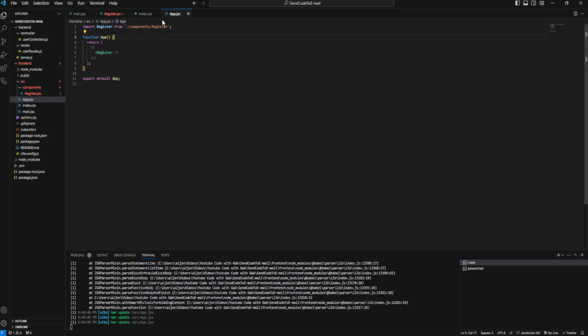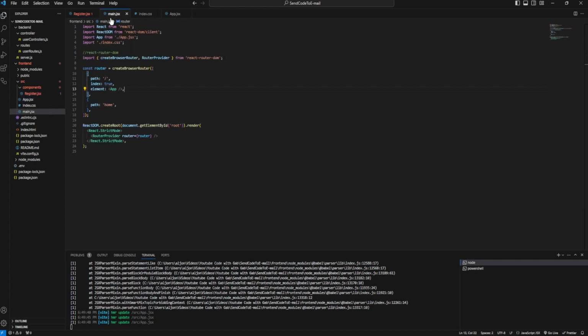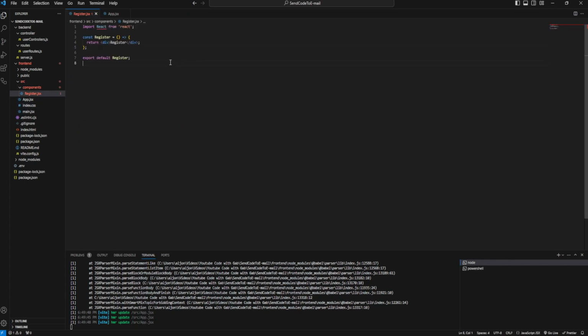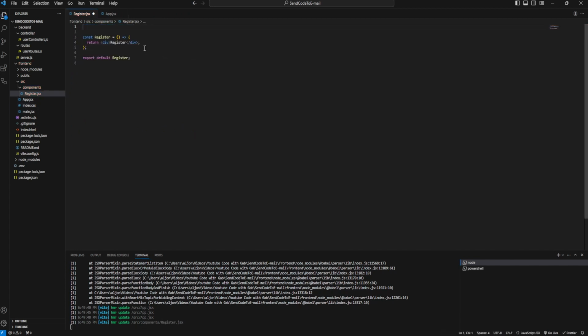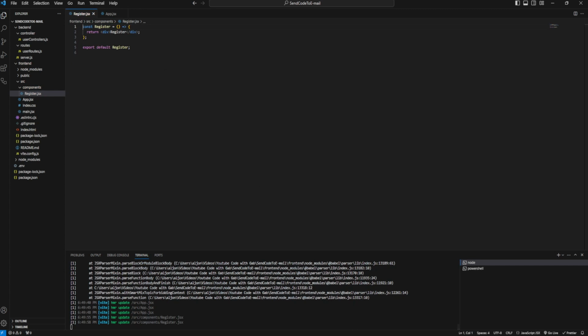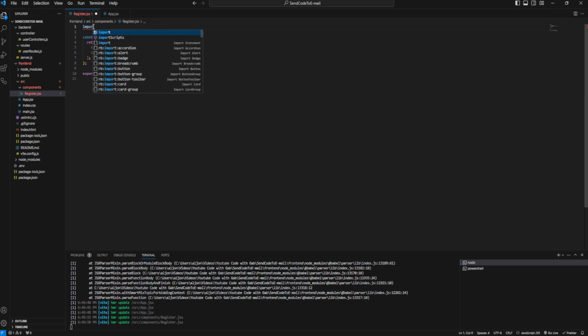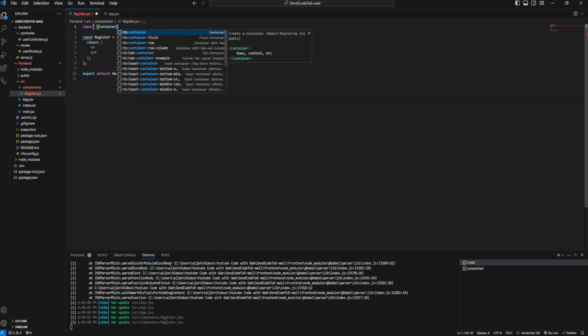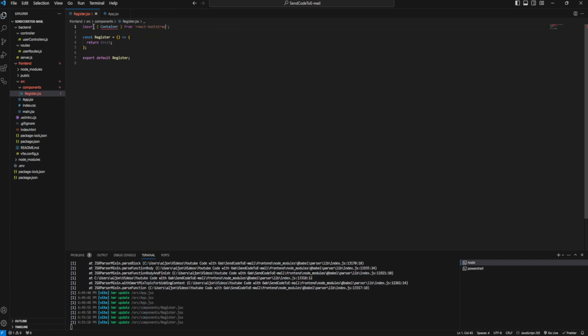Then after that, we're going to the register component. We're going to close these files for a while. Then here in our register, we're going to import some bootstrap. Import the Container from bootstrap.